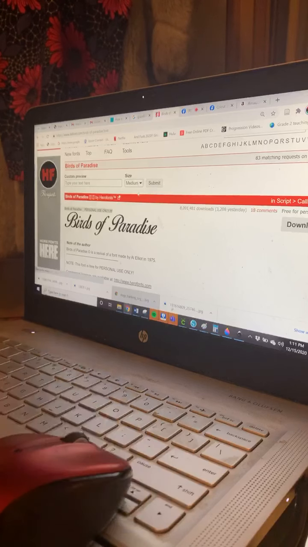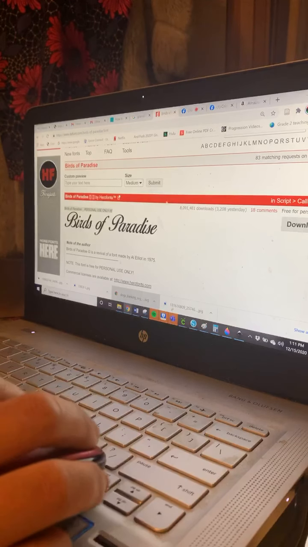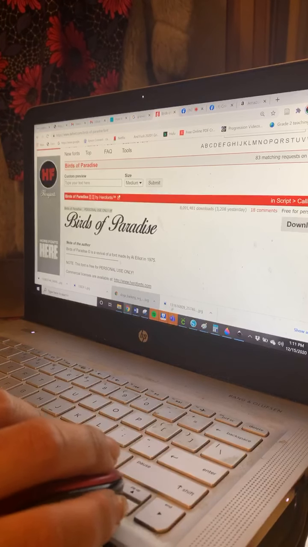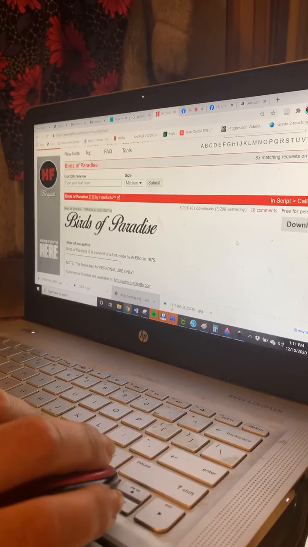I actually don't know how to do this on a cell phone, y'all. I really apologize. I just got an iPhone like 3 or 4 months ago, and so I'm still learning how to use it. I've been an Android user all my life, and so I'm still learning how to do it. My daughter had to teach me how to do screen recording the other day, and so forgive me that I don't know how to download fonts on the phone. I will try to post some links or some YouTube videos on how we can do that on our phones.